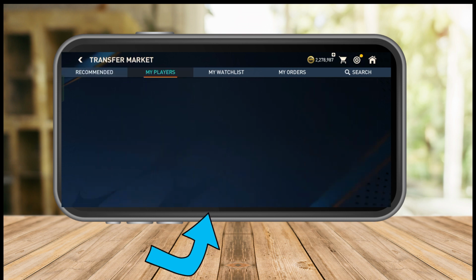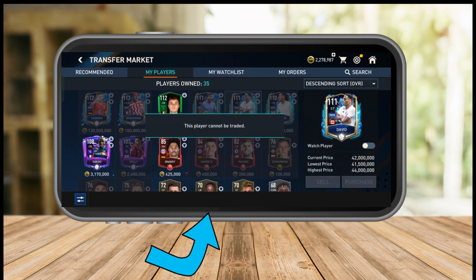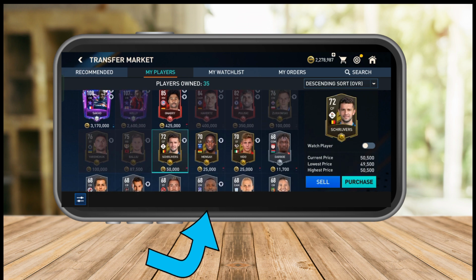Okay. So always remember that if you sell this player, it's hard to cancel it. So you just have to tap the player and then click sell. This blue button here, tap it twice. And as you can see, this player cannot be traded, because there are some players that can't be traded. So you have to look for another one. So let's just say this one.